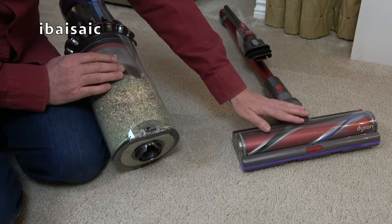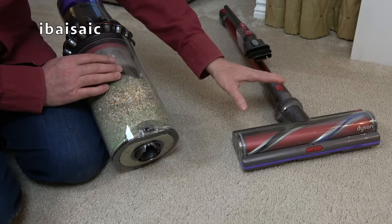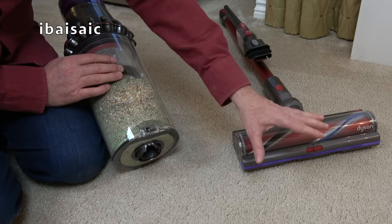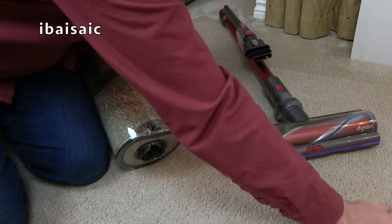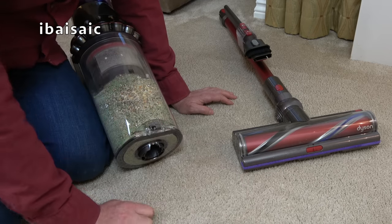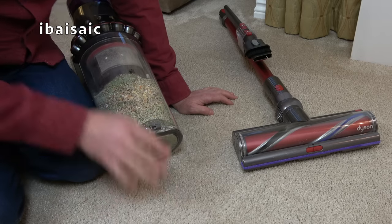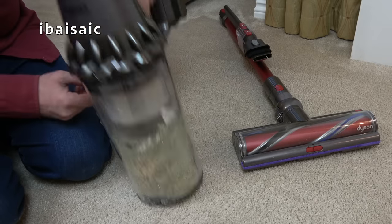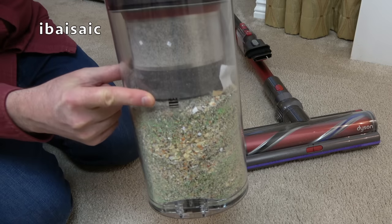On the automatic suction setting, the high torque head did a very good job on the reverse pass. You could see the suction with this machine because it was lifting up the pile of the carpet. So looking closer, I think that's done a very good job considering how difficult this carpet is to clean. Now for the max fill line, please. Yes, I've gone over the max fill line, but only just. Oh, no, actually. Almost. There's the max fill line.